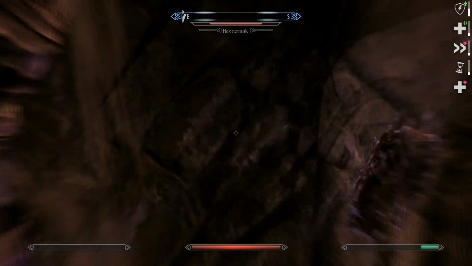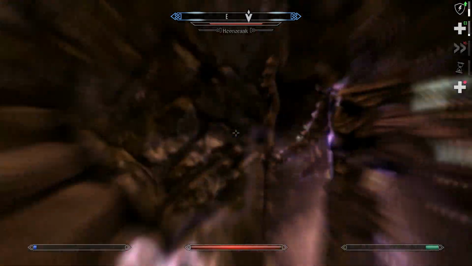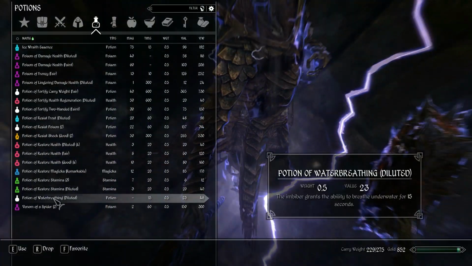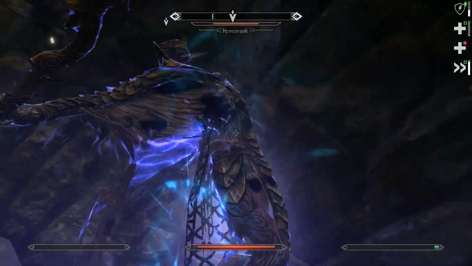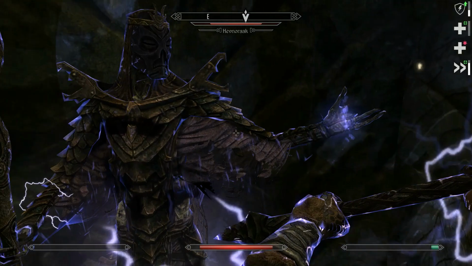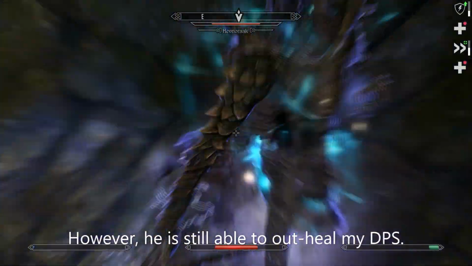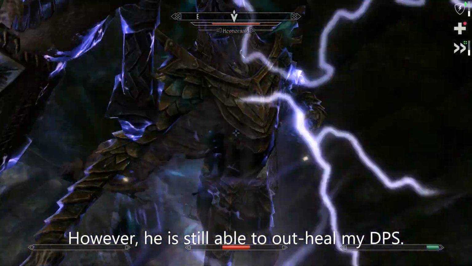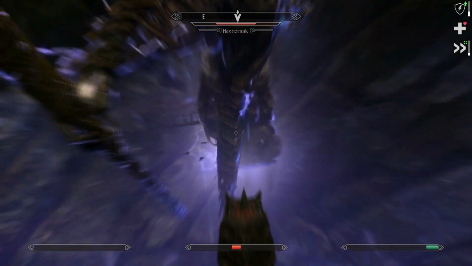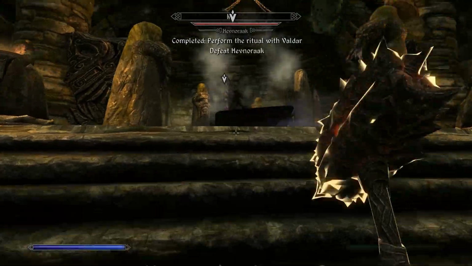But around this time, I've run out of magicka and my stamina is really low from both using several different weapons plus combat reflexes, and so I realize I'm not really going to be able to win this fight. And yeah, as you can see, even in spite of having some healing potions, I run out of health before he does.